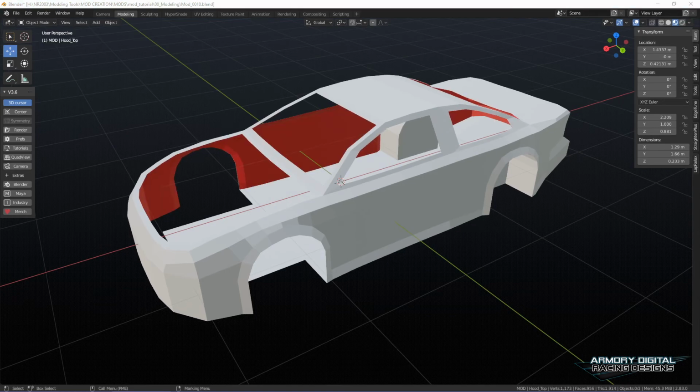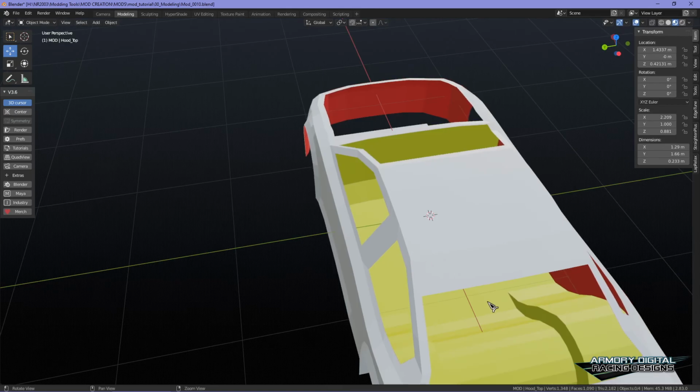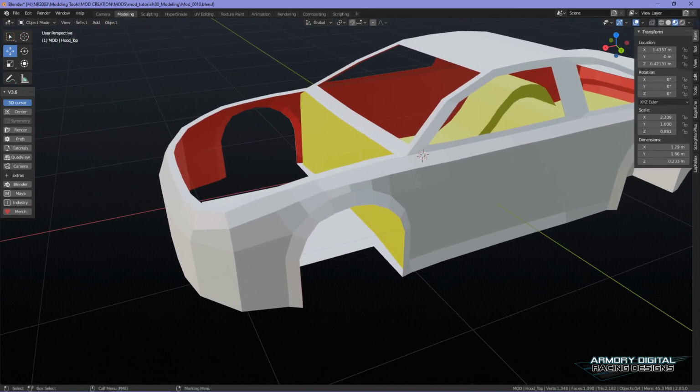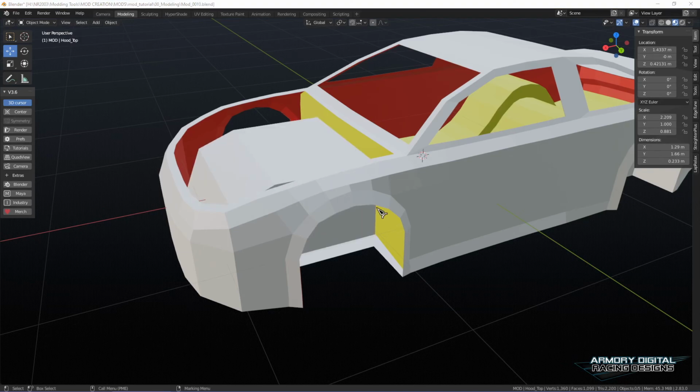Then we also had the shell, which covers all that. And then have the interior, which protects from the engine to just the inside. Then we have the engine, which for us is just a brick.